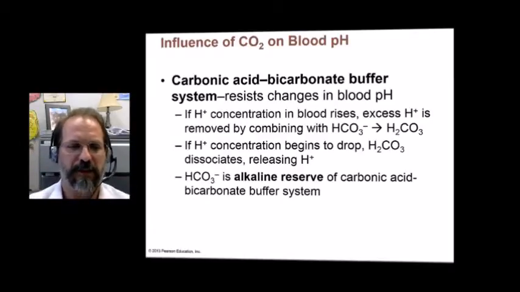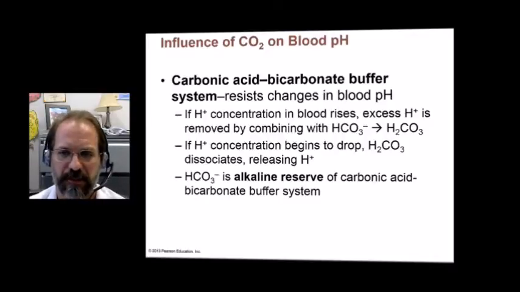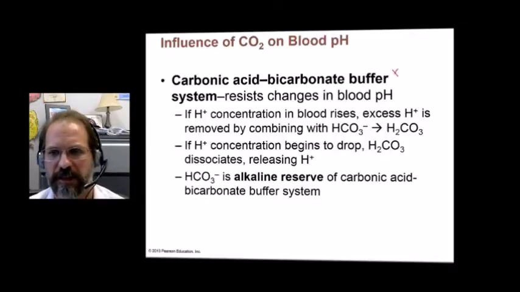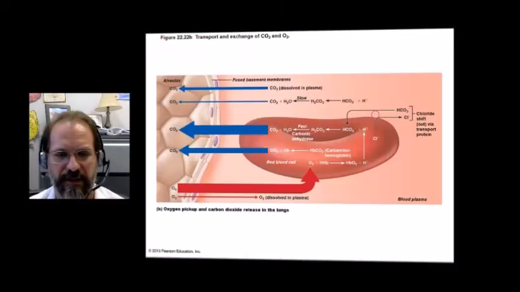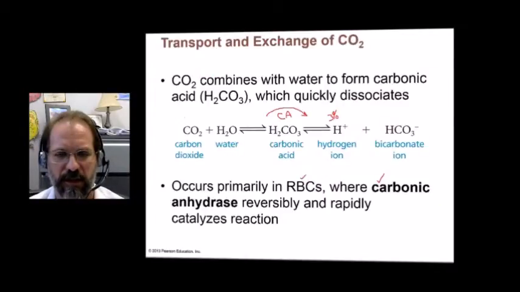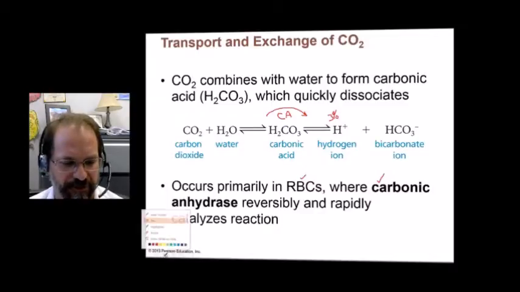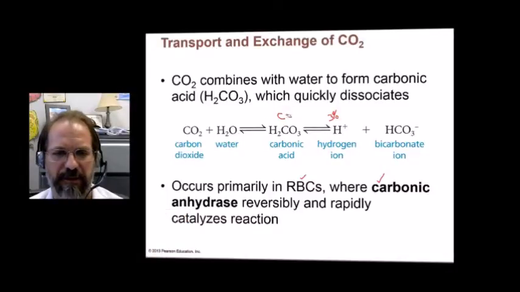Alright, sometimes I spend a fair amount of time talking about the buffer system in the blood. Our blood is at least triple buffered, meaning that it has a phosphate buffer, an amino acid buffer, but most importantly a carbonic acid buffer system. So for this I'm going to bounce back and look at this diagram where they already have the relevant things written to ease my life a little bit and yours. So let's erase what we have here.